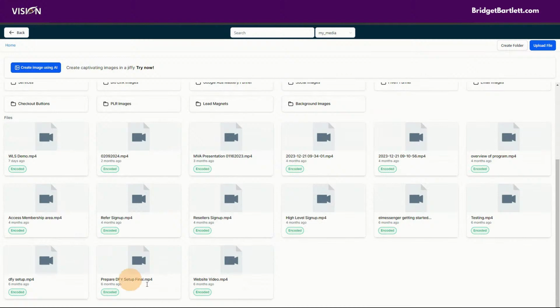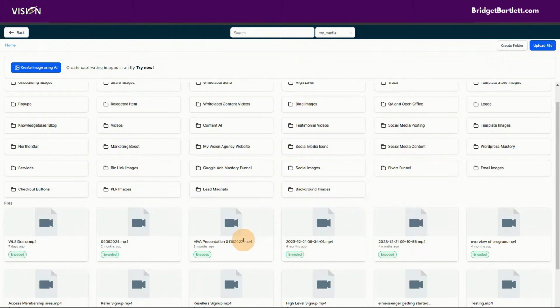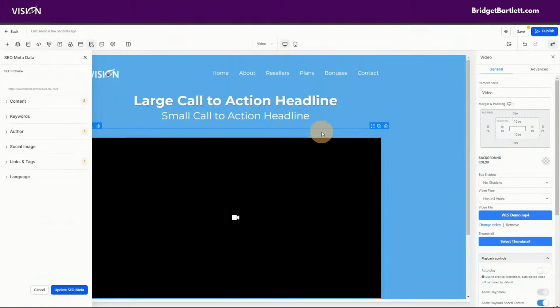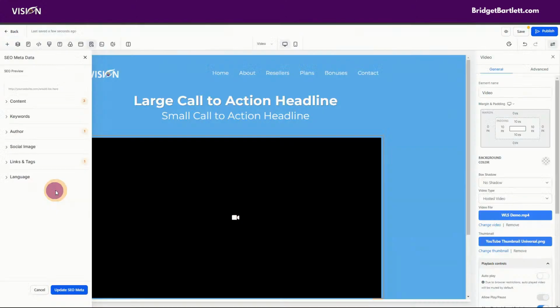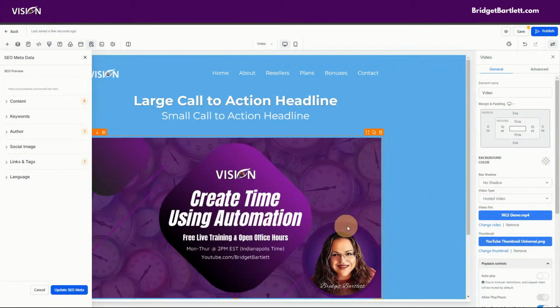Okay, so the only options that we have available here, because we clicked on a video element, it's going to show us all the videos available. So that makes it really easy because we're not trying to sort through a bunch of images and all of that. Of course, if we had all of our videos in a folder, then that would be easy too. So we can choose the video. For example, if I wanted to click here, we could double click and choose the video. And then also you can choose your thumbnail. So if I want to click here, and you see again, the image gallery opens up. So we'll click there to add the thumbnail.